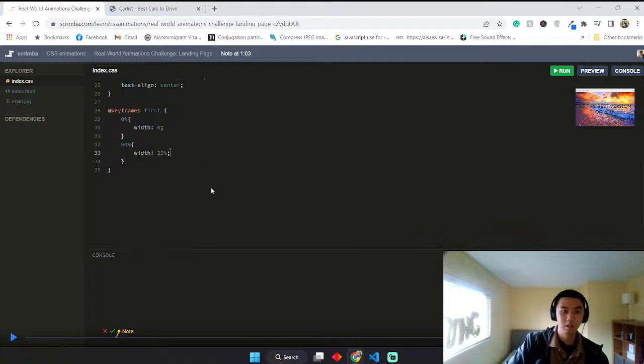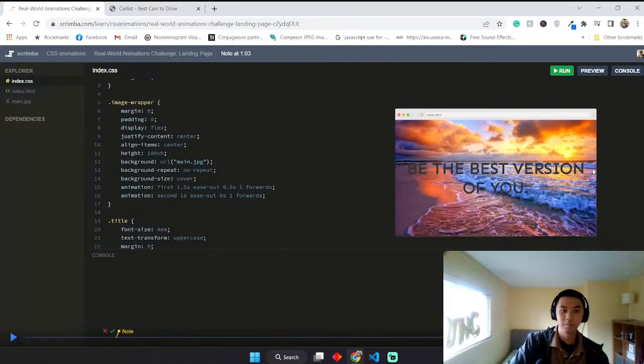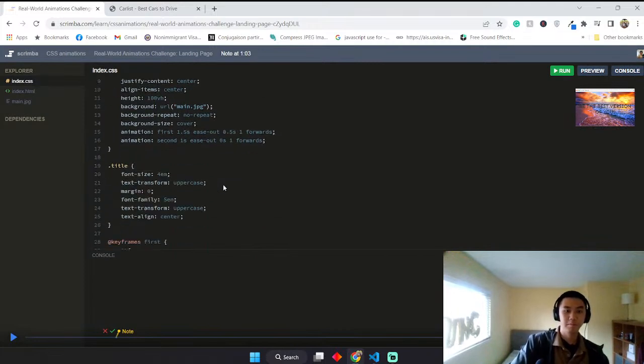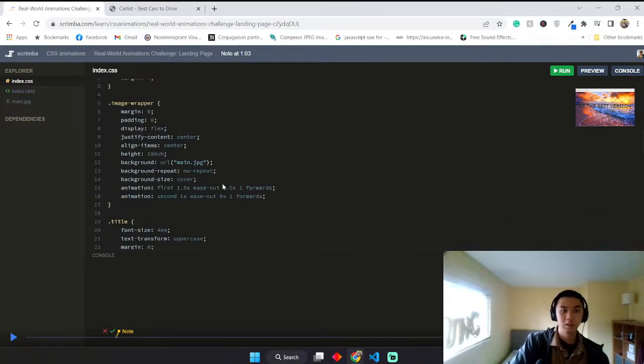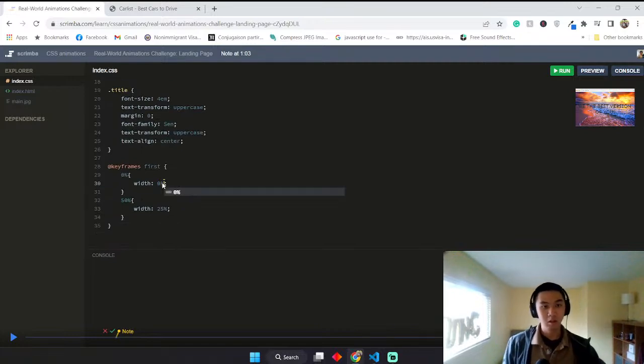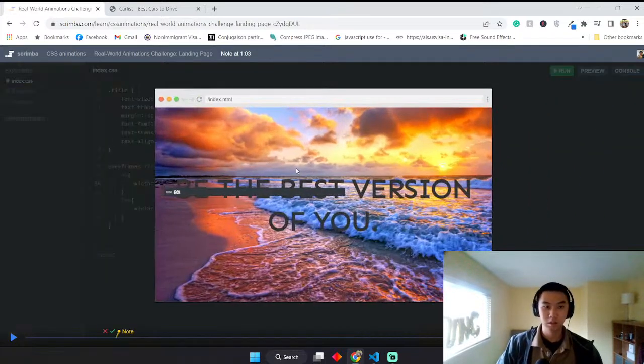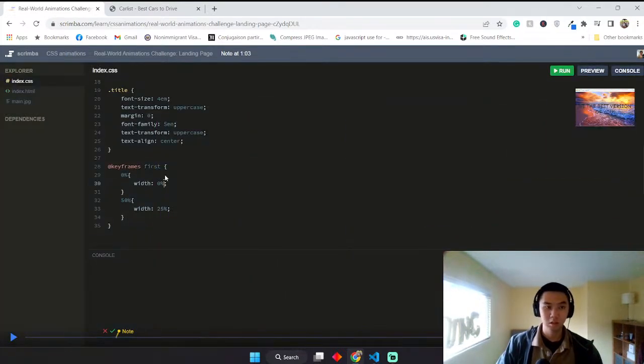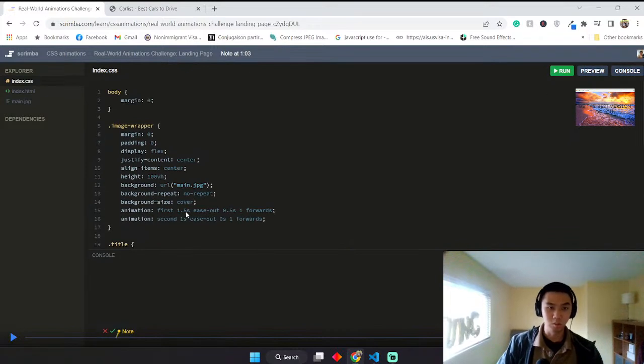Keyframe first. Why is it not working? Should run for ease out forwards.